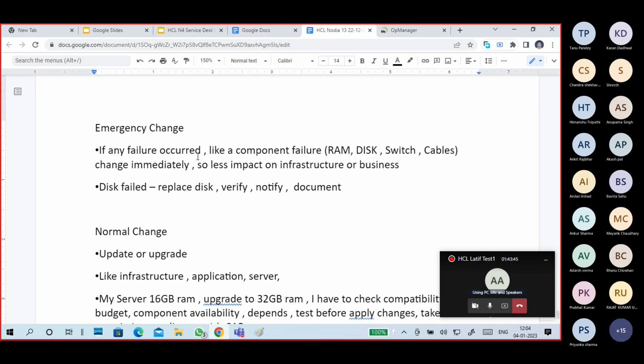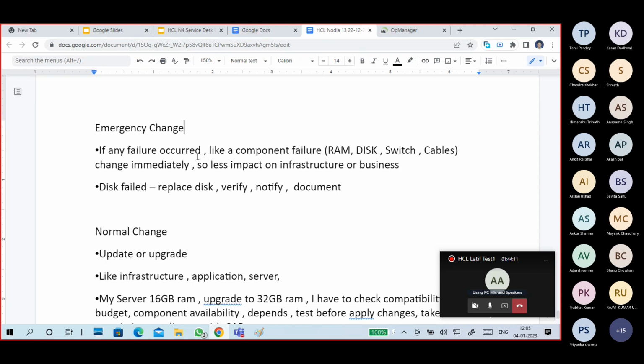Because the first priority is to make sure the infrastructure runs continuously, so you can give service to the customers continuously. That is the first aim of a service provider. If any issue occurs and anything is required to change, immediately go and change it.